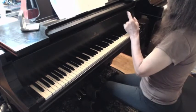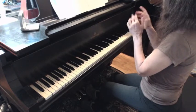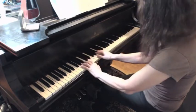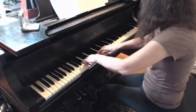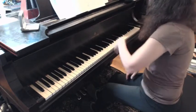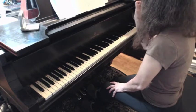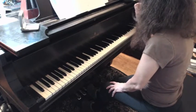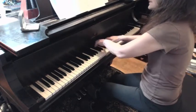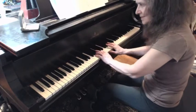And the second phrase is where you're leaning when you see these sighing down pairs of eighths. Remember how we do sighing pairs with scales? Remember we used to do things like this? Remember our sighing? You've got sighing pairs coming down, so you want to lean on the first eighth note of the pair so you don't get an accent on the second note. So if you sang, you'd go, lean less, lean less, lean less.